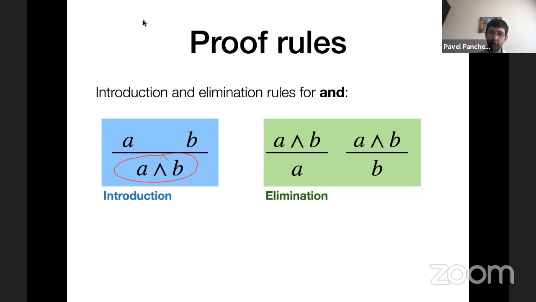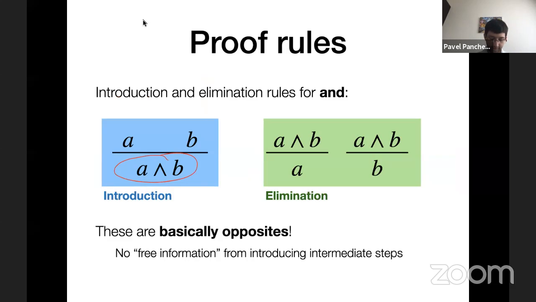So you can see that here, the introduction and the elimination rules are basically opposites, right? The introduction rules allow us to take an A and a B and put them together into an A and B. The elimination rules allow us to take an A and B and take out the A, take out the B. The fact that these are opposites makes sense. Basically, we're saying you can't get free information by taking an A and a B, proving A and B from them, then using that proof to learn A and B separately. You shouldn't be able to get new information that way. So I won't go more into this idea of no free information this time, but we'll talk about that next time when we talk about computation.